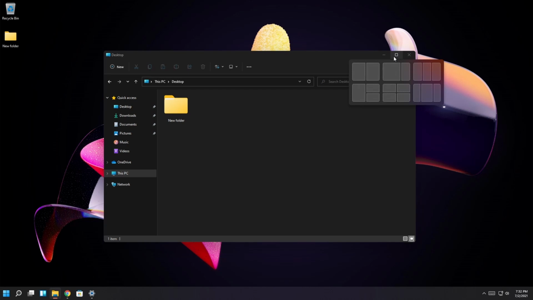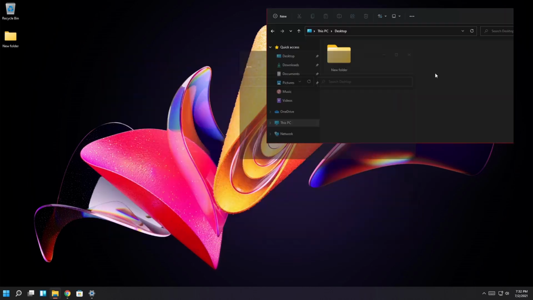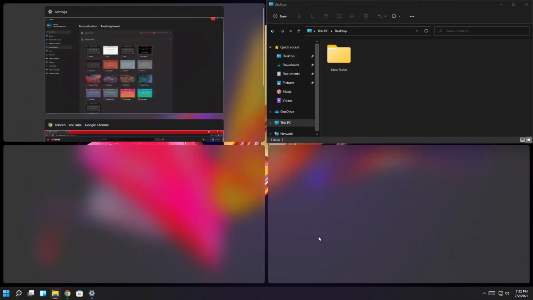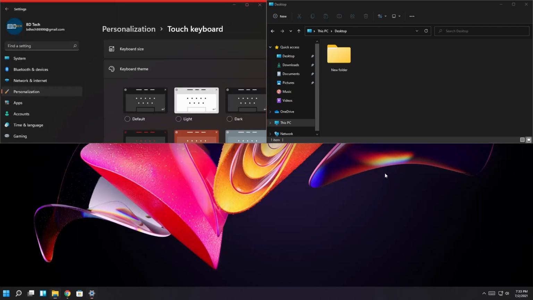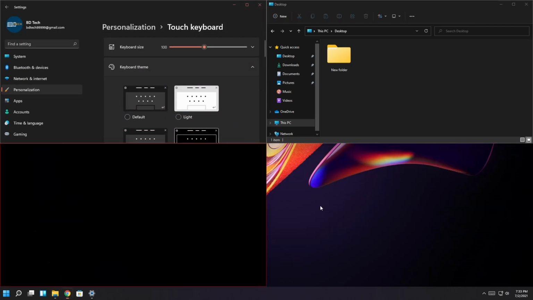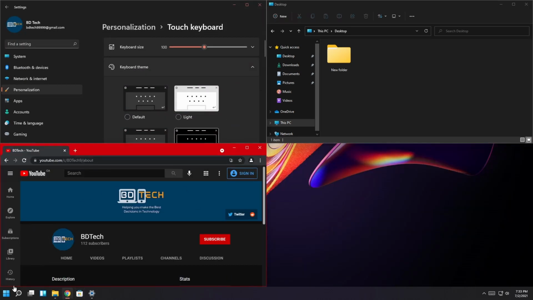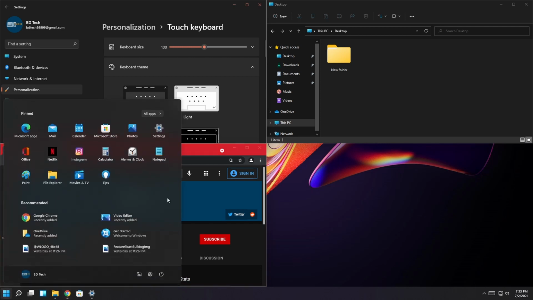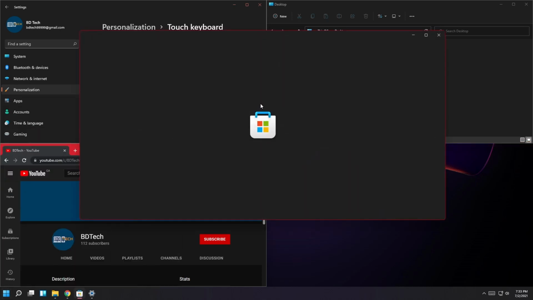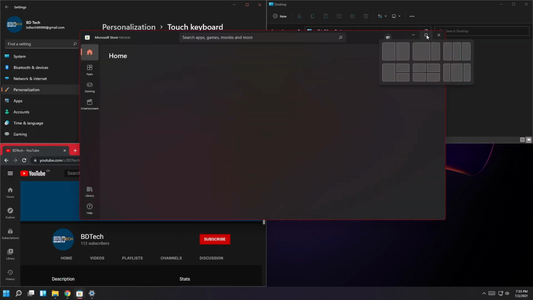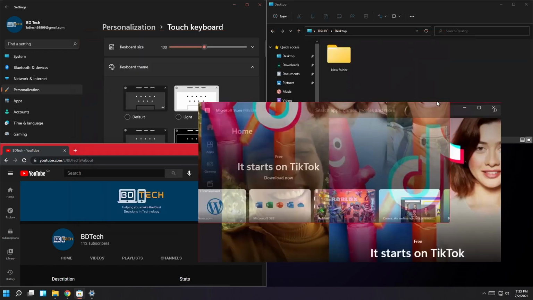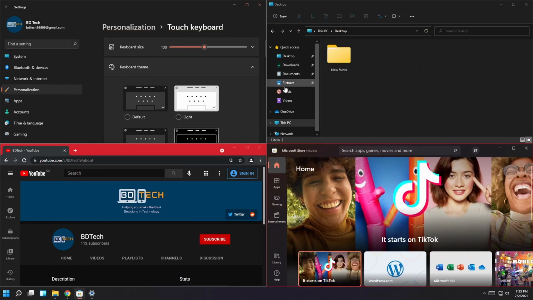Okay, next let's talk about one of the features I'm most excited about. If you hover over the maximize icon, you can do little split snappy views. See, everything is all blur. Everything is like a 4x4 grid. So click here to go to settings, and then you'll put Chrome here. And let's get one more app on here as well, just to finish it off. Microsoft Store. We'll talk about that in a second as well. So once again, we're gonna hover over this and put that over here.